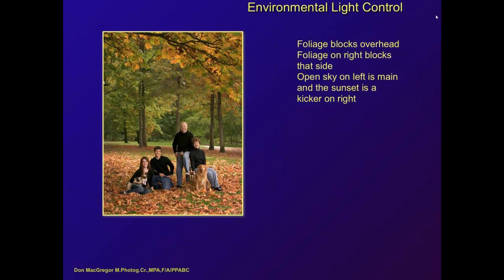Another key opportunity is the exact same thing right in here. This situation in fall colors, we've got all the light above their heads being blocked by the foliage and the fall colors that is existing. What you can't see on our left-hand side is lots of trees and almost a deeper forested area, which is subtracting all the light from the left-hand side of the photograph. And on the right-hand side, it's just a big open panel of north light that's coming in to wrap around the faces. So we have this natural look to it. It doesn't look flashy. There's no flash involved here. It's just plain, raw, natural light.